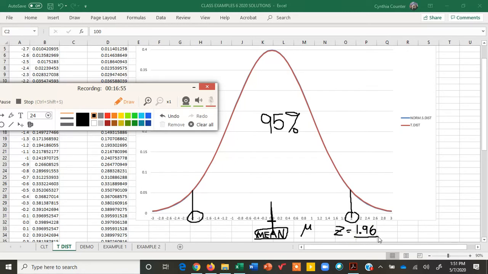So more precisely, if we give more precision, then for a z distribution, it's 1.96. Now the t distribution, remember, it varies for different sample sizes, so its t-score will vary for different sample sizes. And with smaller sample sizes, that t-score can even be bigger than 2. It will always be greater than 1.96. So a t-score for a 95% confidence interval will always be greater than the 1.96.